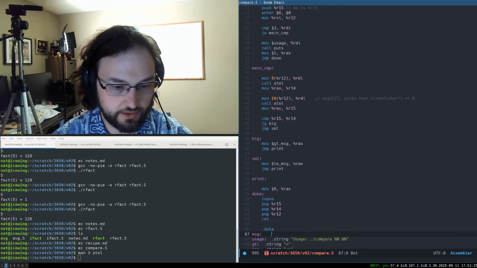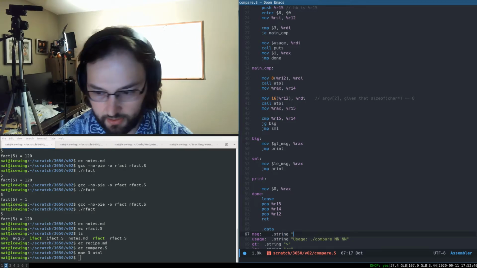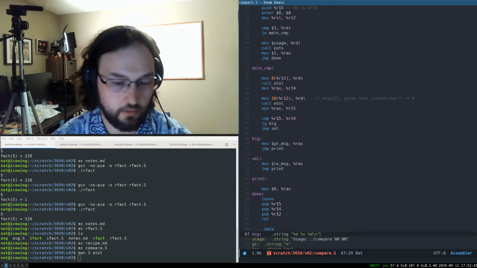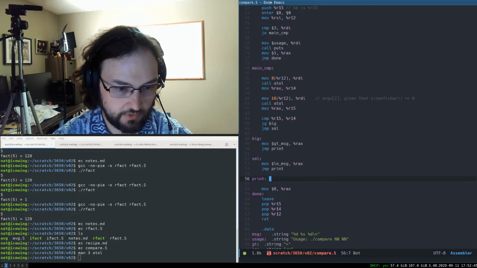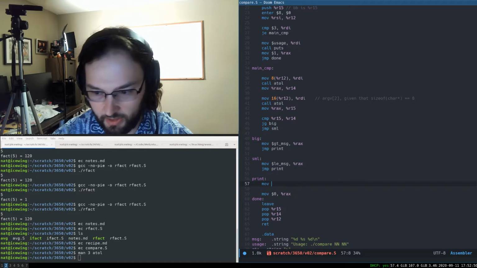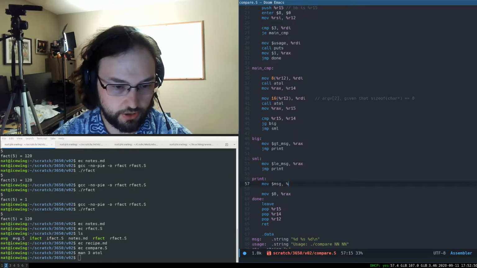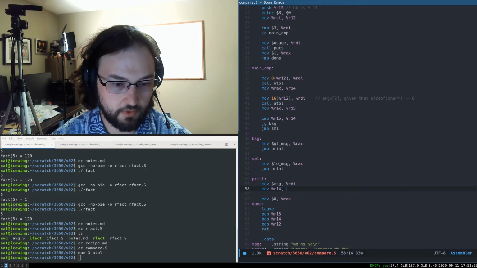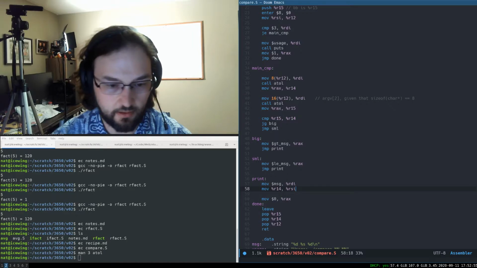So now our message for the printout is going to be the string, a number, a symbol, a number, new line. Then to print, we're going to mov the message into RDI. We're going to mov R14, which is our AA, into RSI.